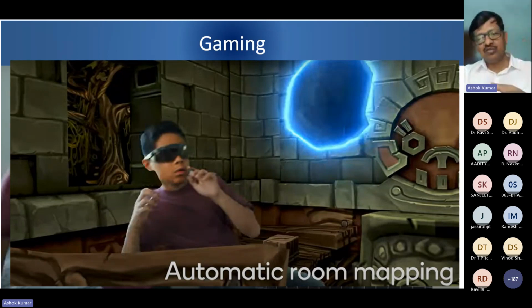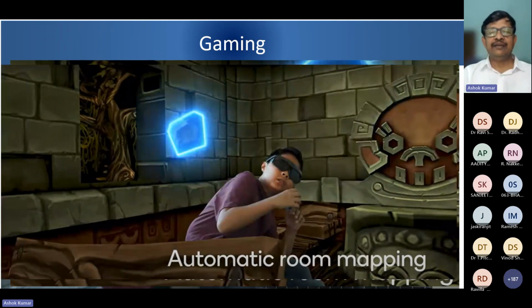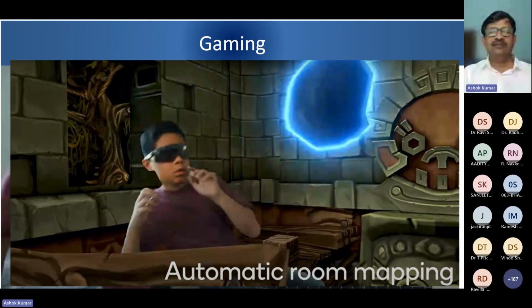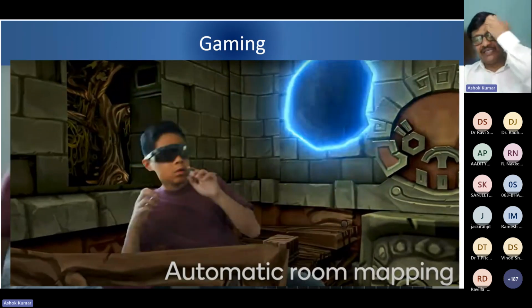His own house has been mapped as a fort kind of environment, right? So for him, it looks like he is sitting on his own sofa, but also like he is in a fort, playing some sort of game in a virtual way. It's happening while he is wearing these glasses. So those kinds of use cases would get developed. Maybe some local gaming and education use cases will be in the market.